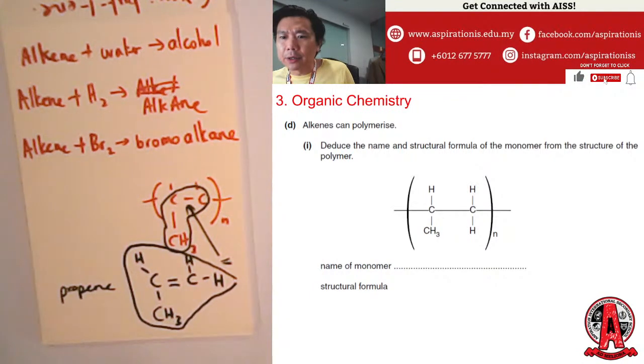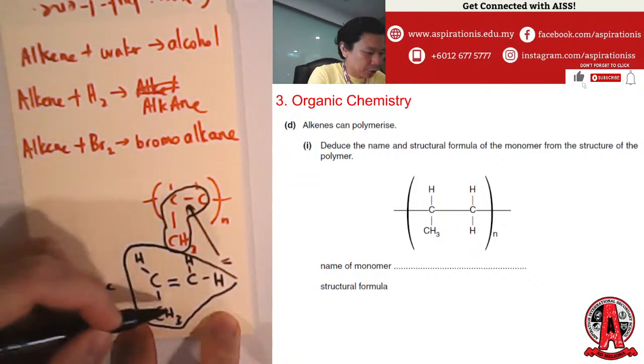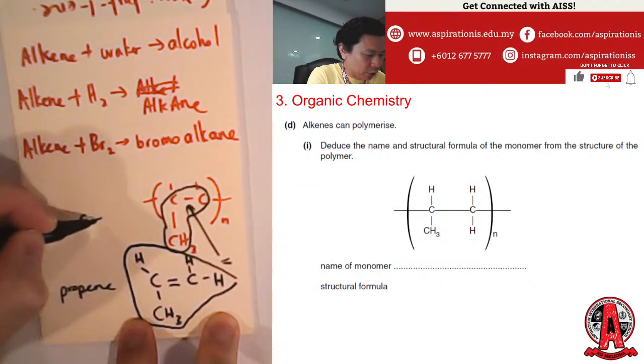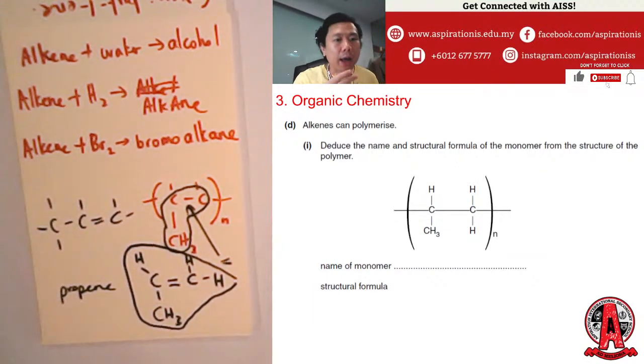Very good, very good. Correct. So yes, only one product form, no loss of material, no loss of atoms. Thank you, Alicia, Manraj, and Ian. So yes, that is propene. Of course, if you don't like this orientation and you just want to draw something simple, can you? Absolutely fine. So the name of the monomer is propene. Shall we move on?